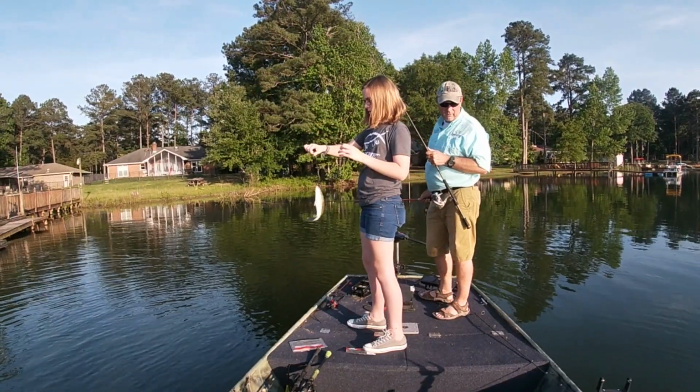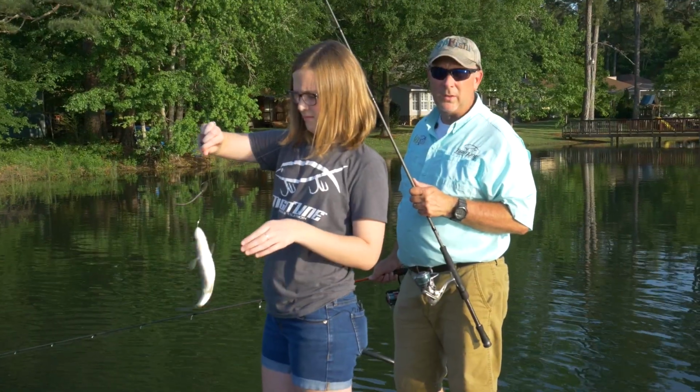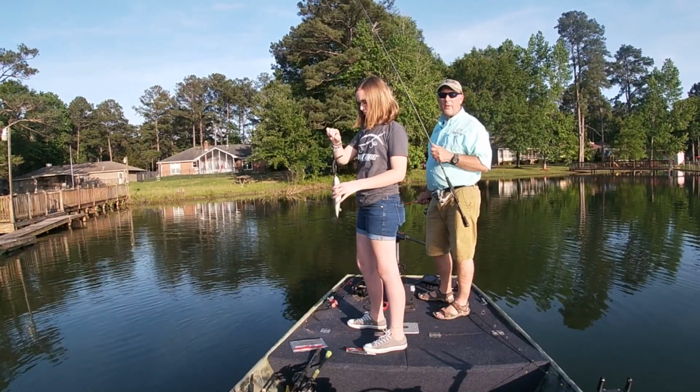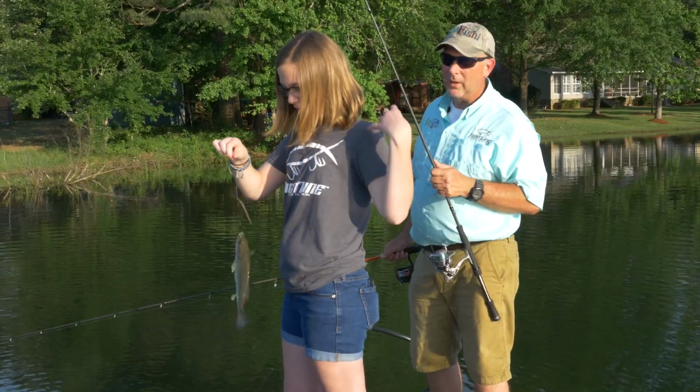Annalie's 12, and of course she's been fishing a long time, but the beauty of fishing this thing is it's not a real difficult way because the hook's exposed. Now it's probably not the best way to fish around a bunch of limbs and stuff, but when you've got open water, it's a great way to fish.